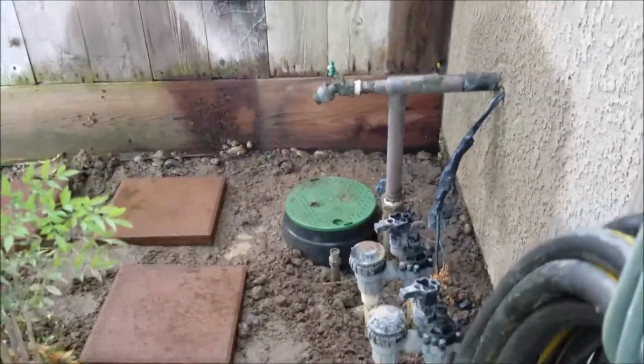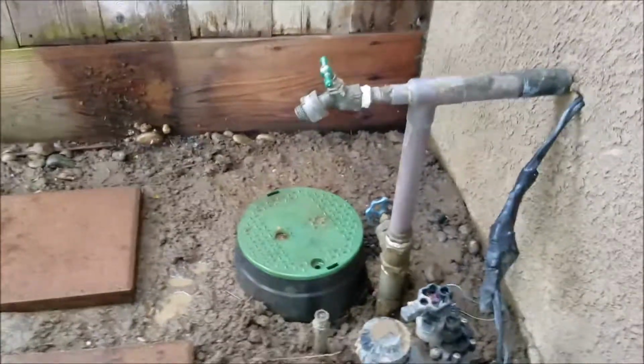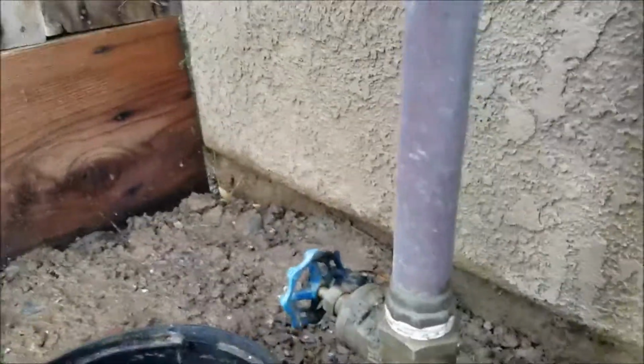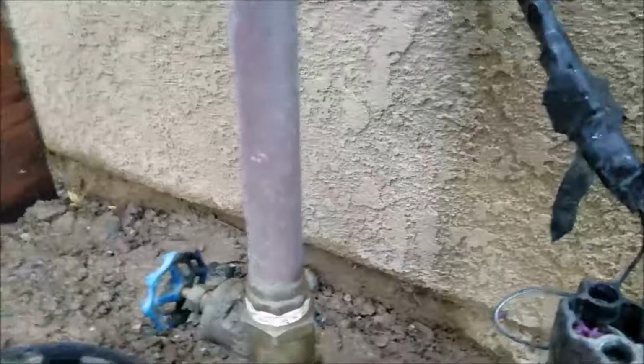And so what we did is we just took it apart, and used a Schedule 80 nipple. Can't remember if I took a video or not before I covered it all up. But anyway, so valves back in, gravel's back in. There's about 480 pounds of sand in here. Just because the soil is so wet, we don't want to put it in there and push things around any more than it has to be.